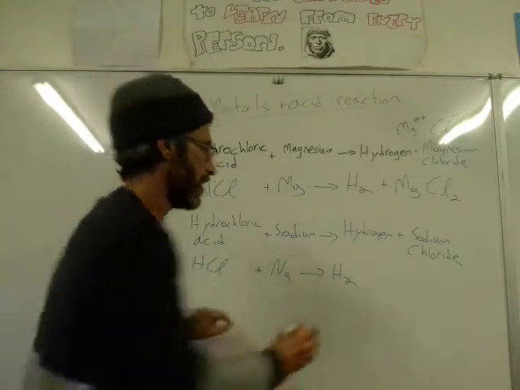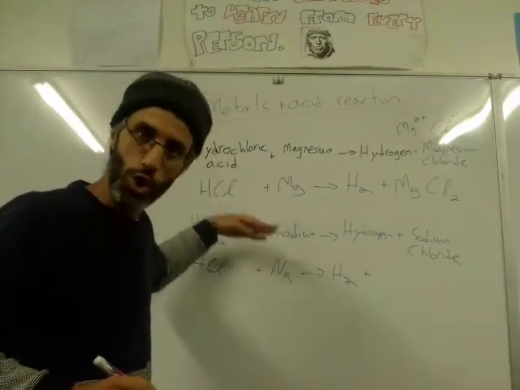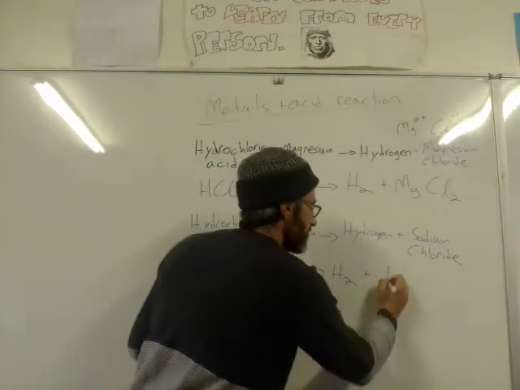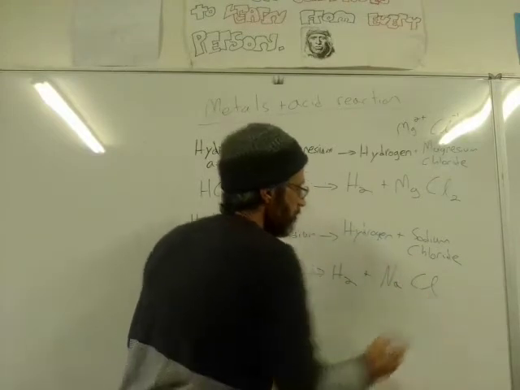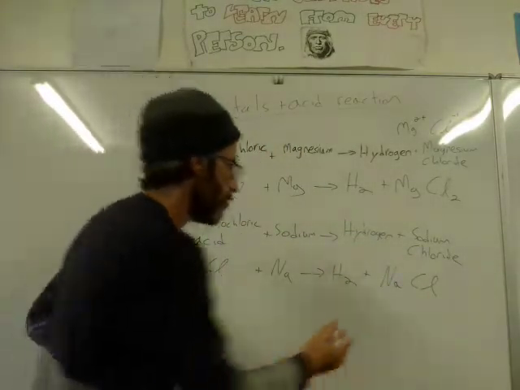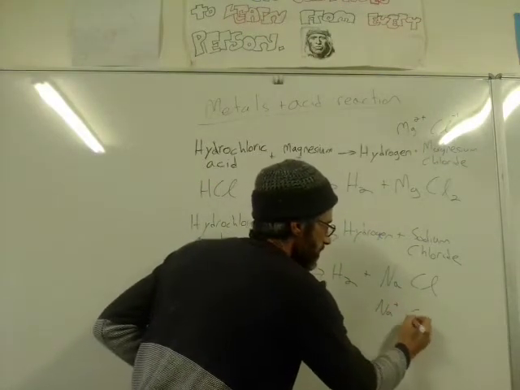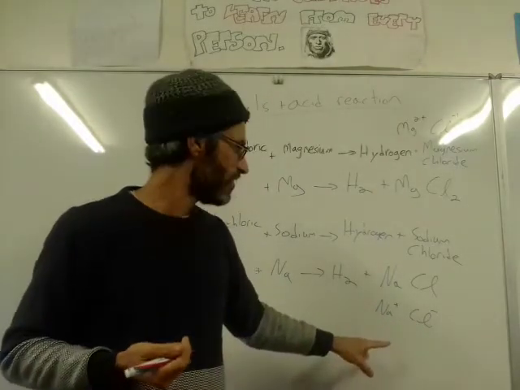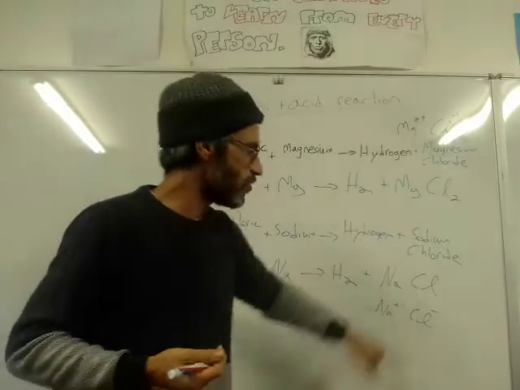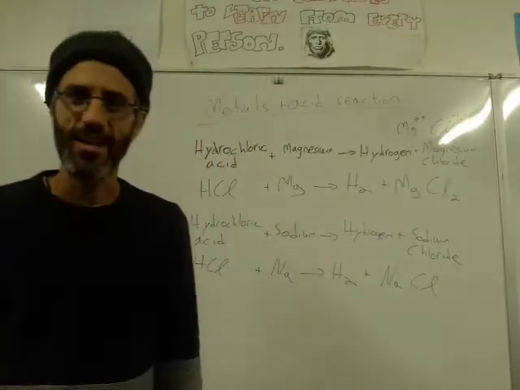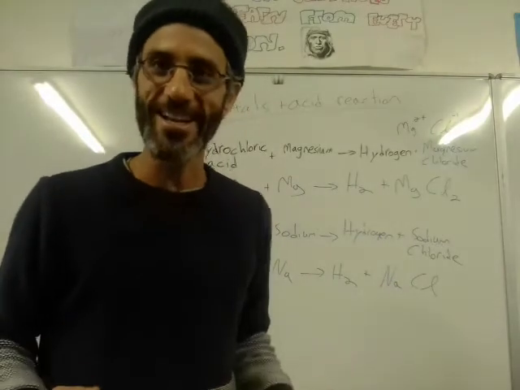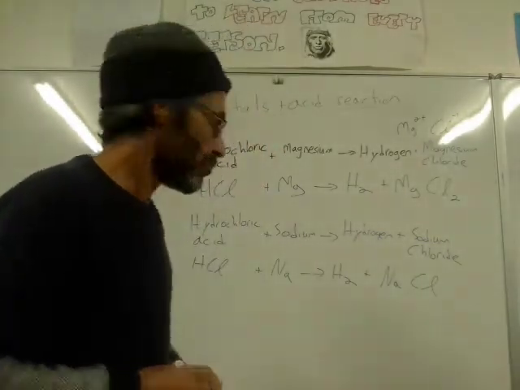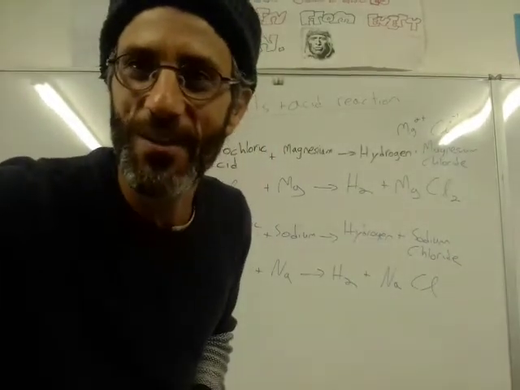Okay, and now we can just finish the symbol equation. You need to be able to write a word equation and a symbol equation. So we've got H2. What is sodium chloride? It has Na and it has Cl. What will be the ratio between them? Well, Na, I'm going to write it below, is +1. Cl is -1. So sodium gives 1 electron, chlorine takes 1 electron. So if you just do the cross, it's just going to be NaCl. That's your salt. And incidentally, NaCl is actually the salt that we eat on chips. Right, I'm going to pause and we'll put some more examples.